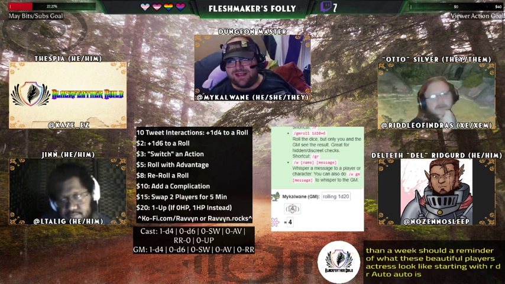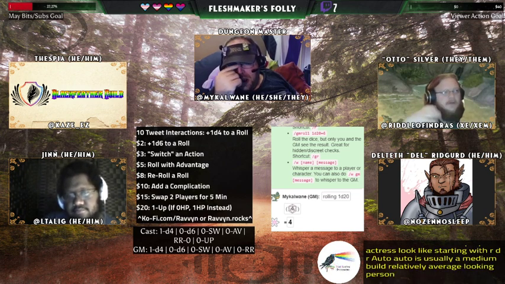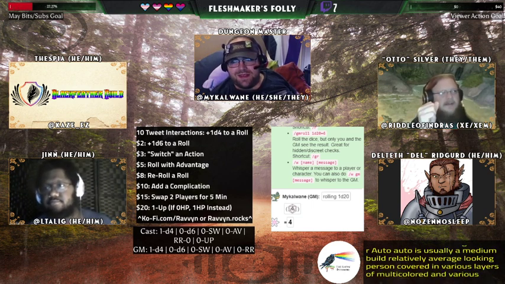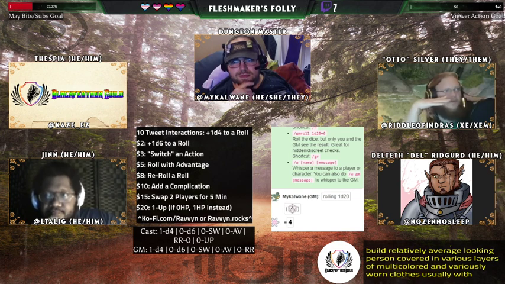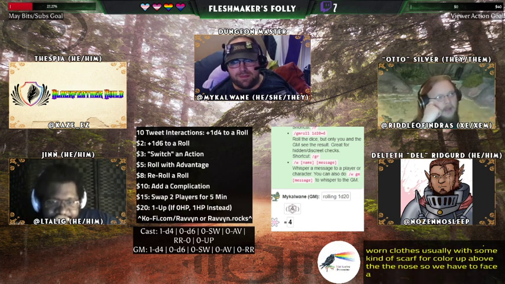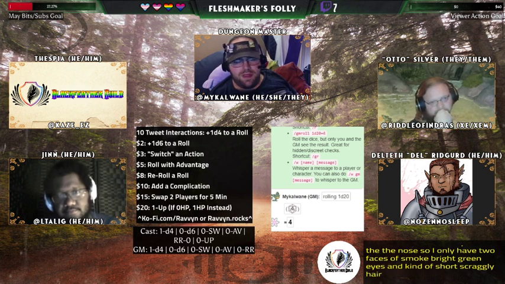Otto is usually a medium build, relatively average looking person, covered in various layers of multicolored and variously worn clothes, usually with some kind of scarf or collar up above the nose, so only half the face is visible. Bright green eyes and kind of short, scraggly hair. Thank you, Dell.